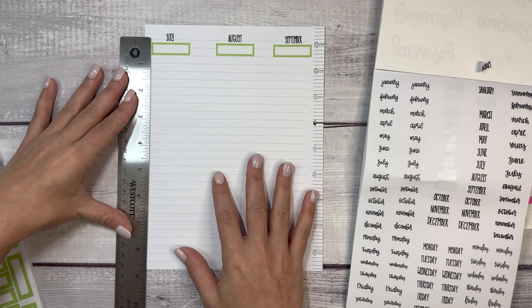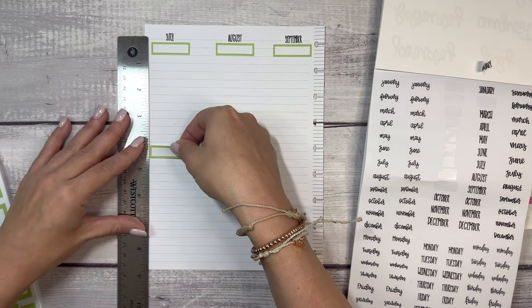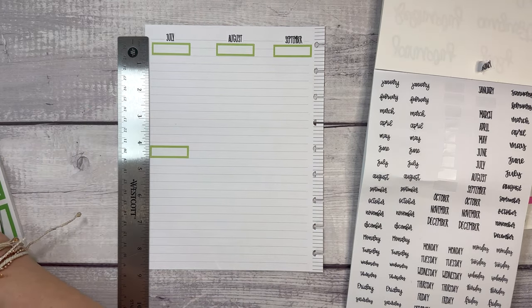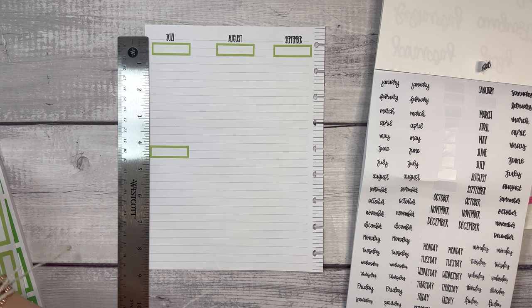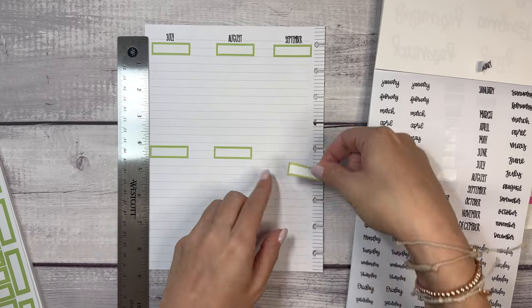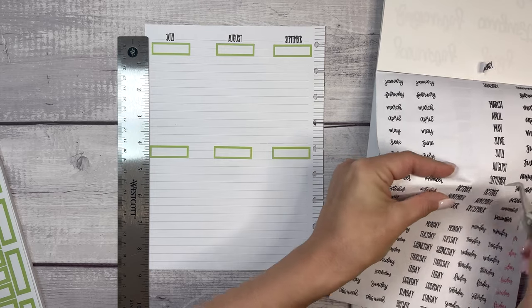Okay, now we are going to 9. We are going to go here for the extra 3 months. And then this page will be ready for my planner and ready to earn some money and track it.